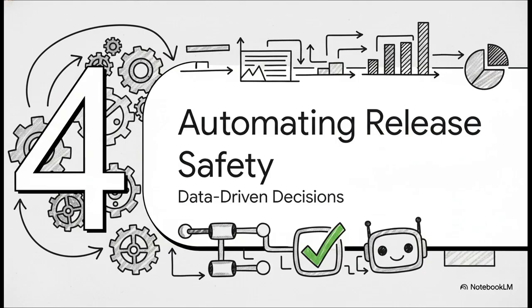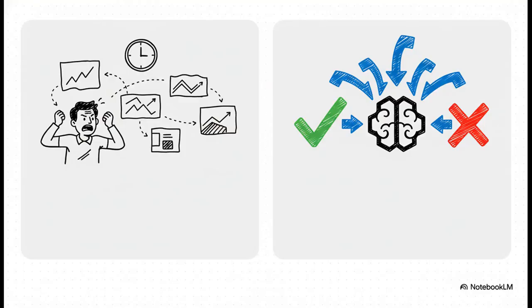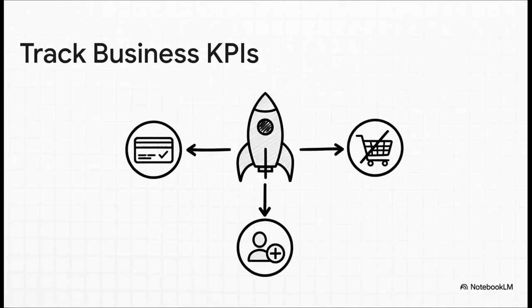Okay, so we've done the work. What's the big payoff? That's section 4, automating release safety. This is where we stop nervously staring at dashboards and let the data make the tough calls for us. Let's just do a quick compare and contrast. The old way is slow and super stressful. You're trying to line up graphs by looking at the time on the clock. The new way, it's instant, it's completely data-driven, and it's just fundamentally safer because the system itself knows if a release is healthy.